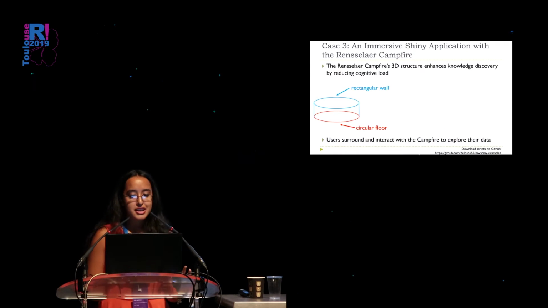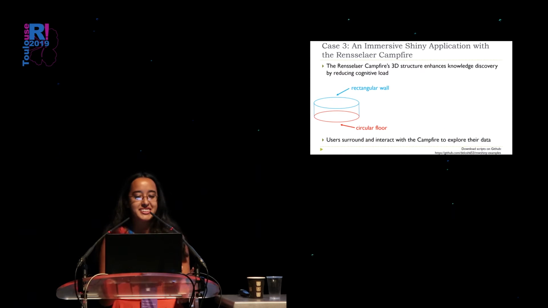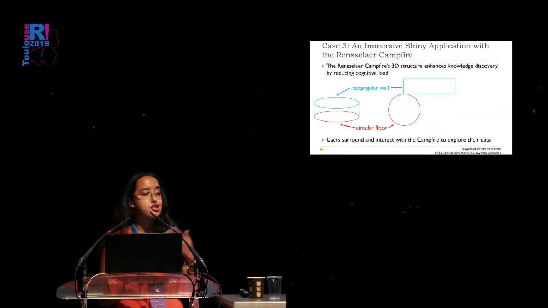For our last case study, we'll move on to something completely different: a multi-window Shiny app to work on an alternative visualization method, the Rensselaer Campfire, which was developed at my school, RPI. The Campfire, which is a cylindrical 3D structure, consists of a circular floor and a rectangular wall wrapping around the floor.